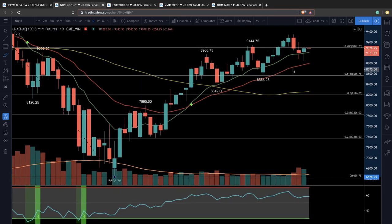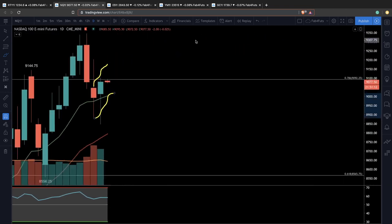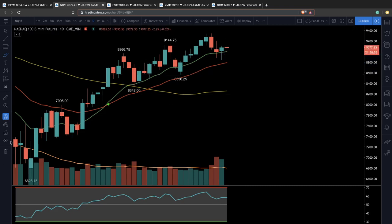Nasdaq, of course, is still advanced on the weekly and the daily, and now we find a slight bear flag. So we have the psychology of a bear flag here, but what you want to see, I'll draw it over here, is a preceding downtrend, a nice wavy line, then that bear flag and then continuation to the downside. This is coming from an uptrend, so not the ideal bear flag for the bears, but still a bear flag nonetheless with the psychology. We currently have inside bars on the daily and a nice lower wick, and they did close the day with green volume.